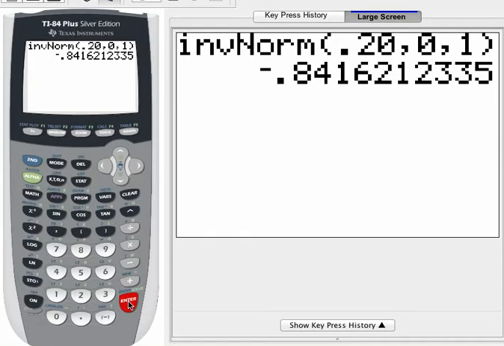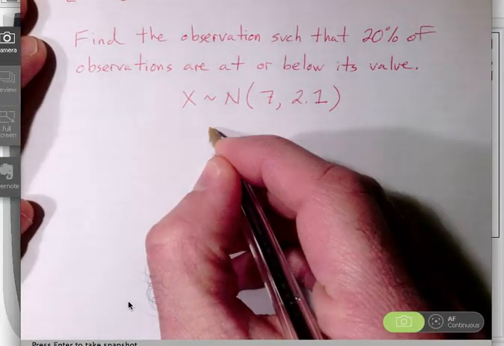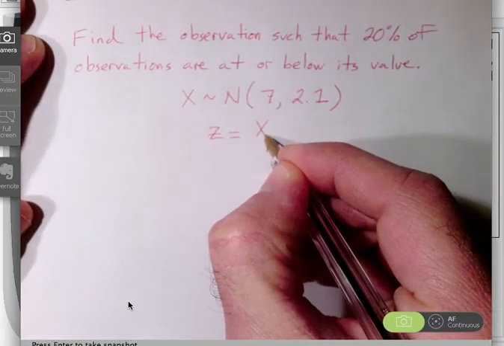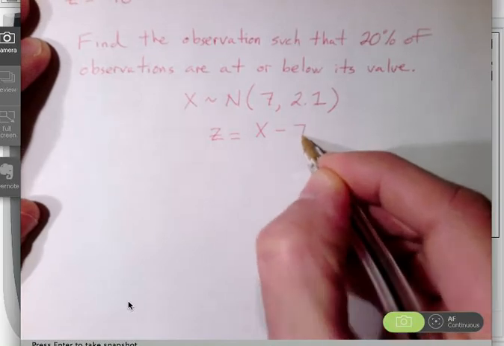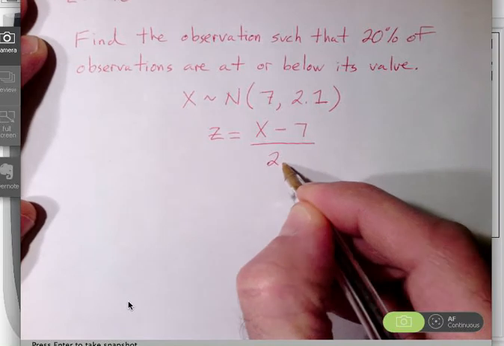So now everything else needs to be done by hand. Remember how z-scores are calculated. They are the observation, take away the mean of, in this case 7, divide by the standard deviation, in this case 2.1.